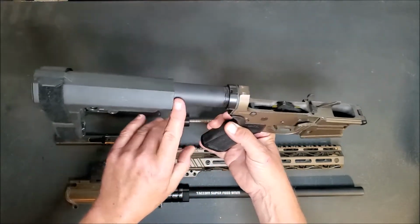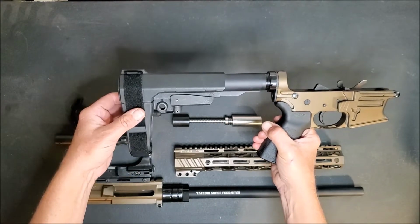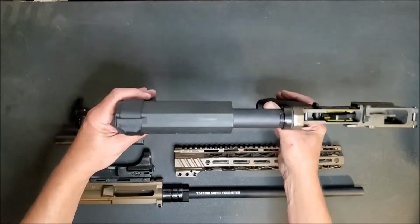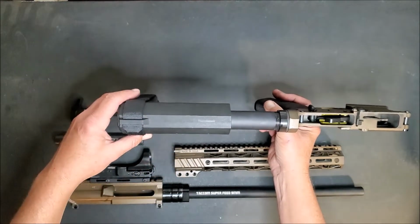Just a standard mil-spec buffer tube. The buttstock on here is an SBA3, which is a pistol brace. The reason I like these is because they're very minimalist. There's not a lot of extra stuff on them. And they do have a bit of a cheek flare on here, which I kind of like.